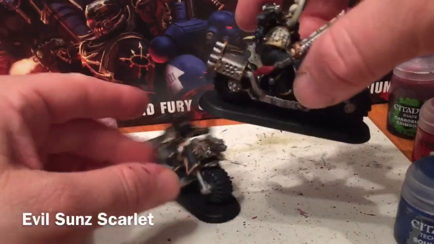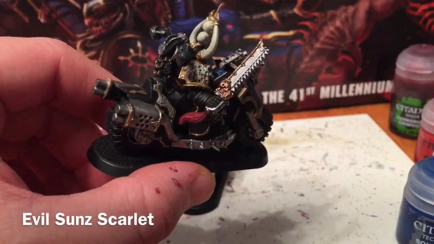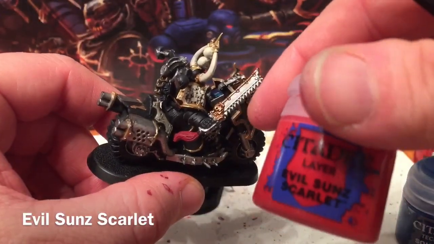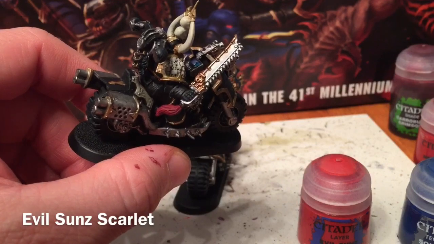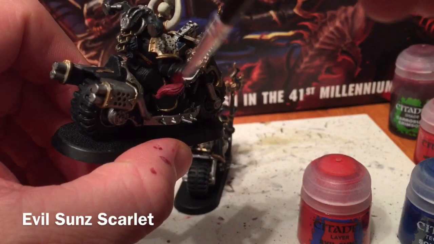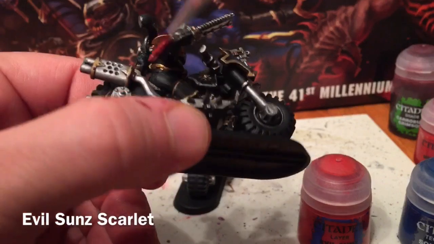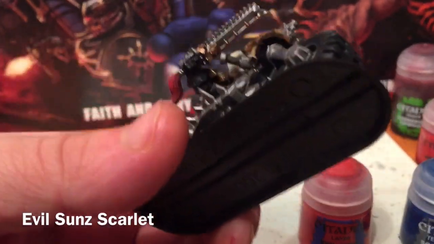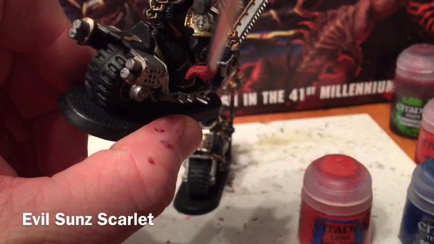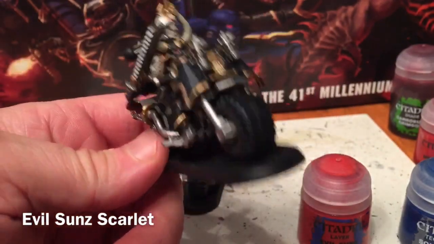So now what we're going to do is dry brush on a highlight layer over where we shaded the braid. So for that, we're going to use a little bit of Evil Sunz Scarlet, which is pretty bright. I'm just going to do a dry brush like that. Just to bring out some of those highlights. Add a little bit more texture there. Just so it stands out.